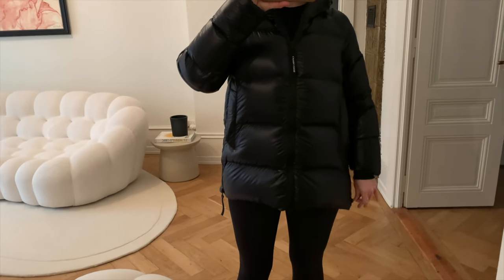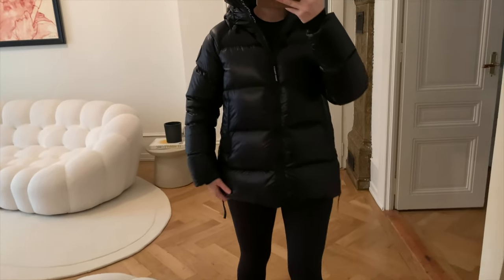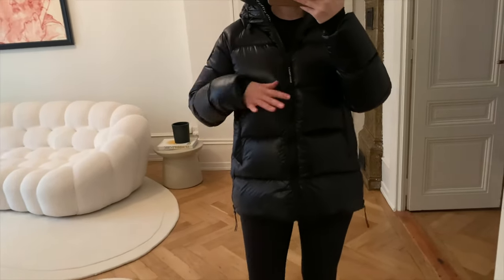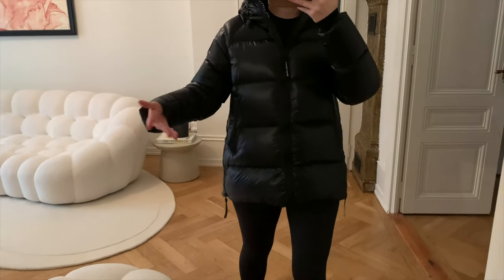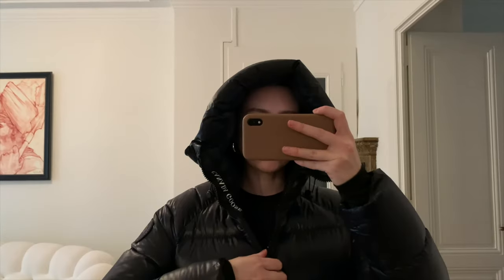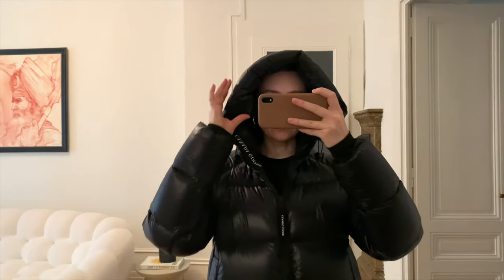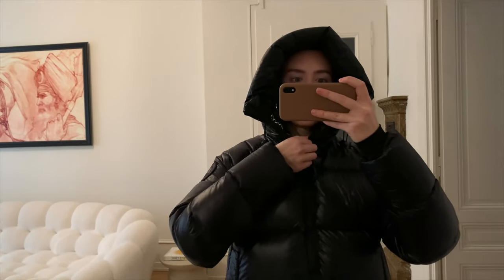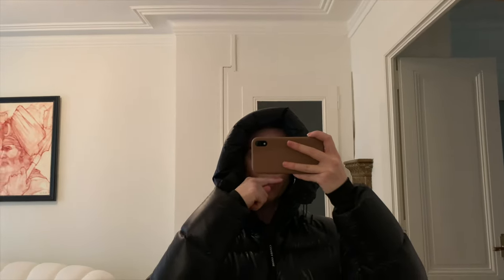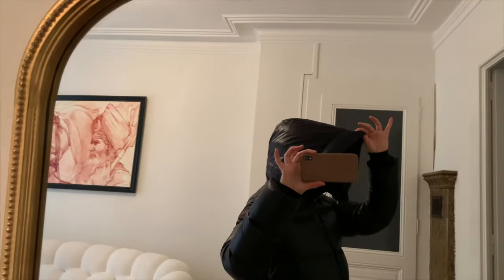This is the size medium — it runs a little bit oversized but I feel it's true to size. The website says it runs big but I don't really agree. Right away when I put the hood up it fits much nicer than any of my other jackets — it's a lot deeper, which is important especially if you're tall. You can pull it right up to just under your nose, and from the side you can extend it out completely if you need to.